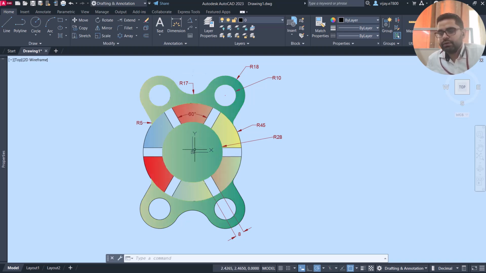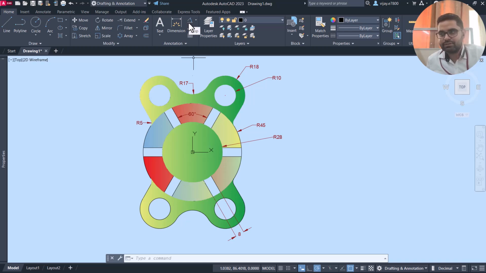We will basically start from its center, then we are going to draw the circles. After creating the circle, we will draw these portions by using the offset command and then polar array. Then we are going to create a mirror image of the upper portion so that we'll get the lower one as well. So without further delay, let's start drawing and I hope you guys will enjoy it.